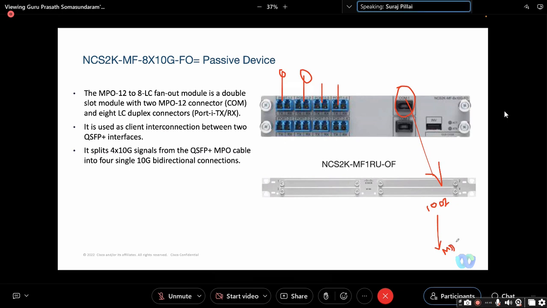Can you draw the connectivity? I'm not sure I get that. I'm also not getting it. So if you see here, this is the NCS 1001 connectivity, right?